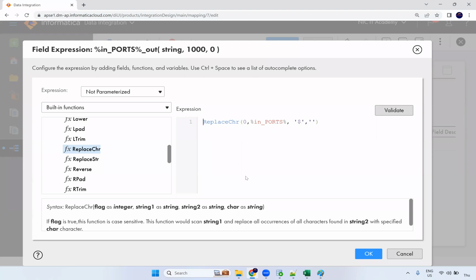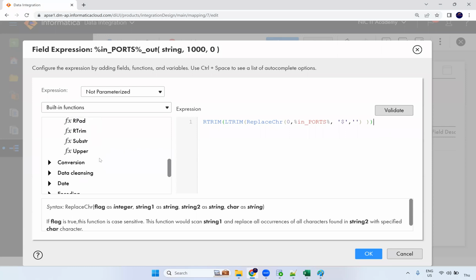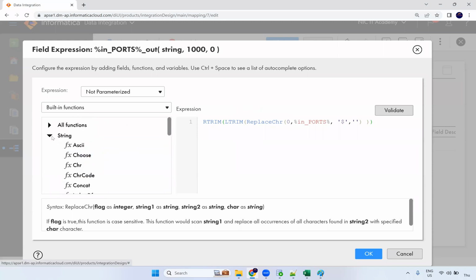Then I can go for L trim. So on the left side, I can use L trim of this one, space I have to remove. Then R trim of this one. There is no trim function here.